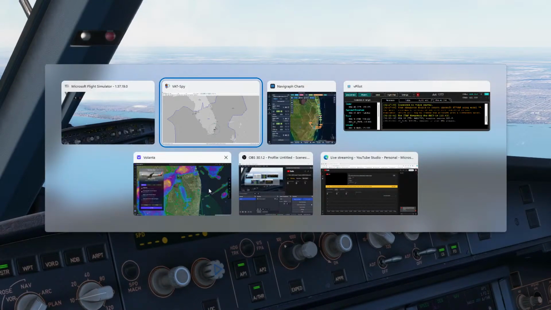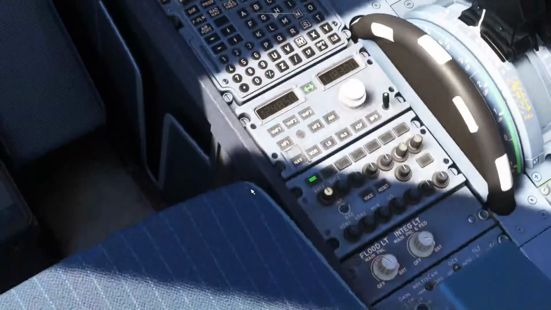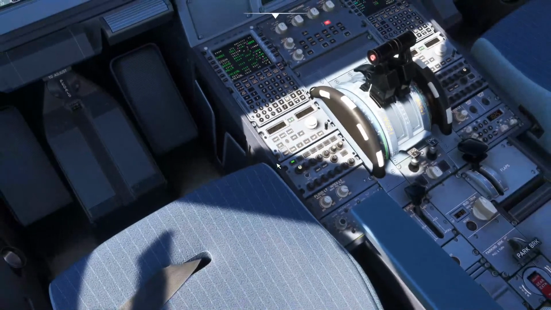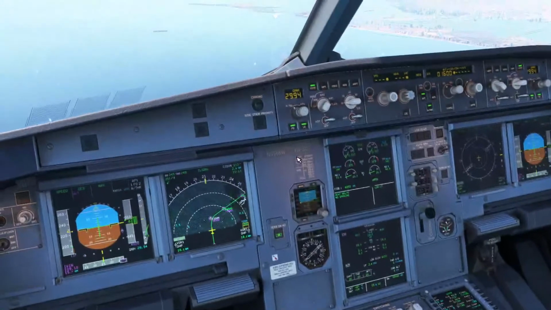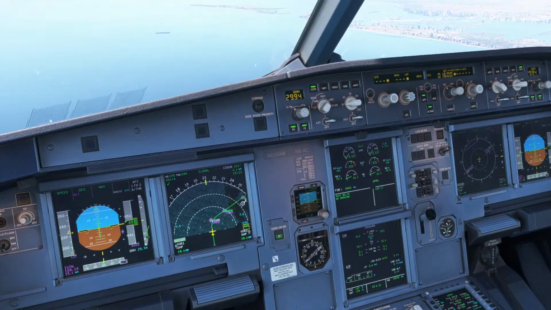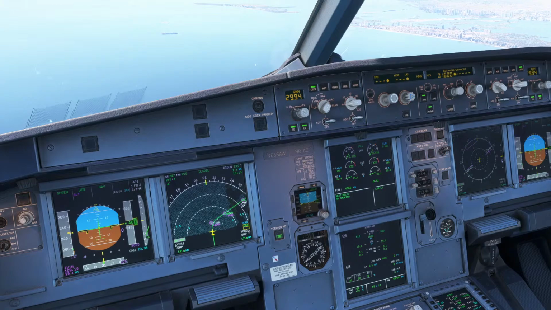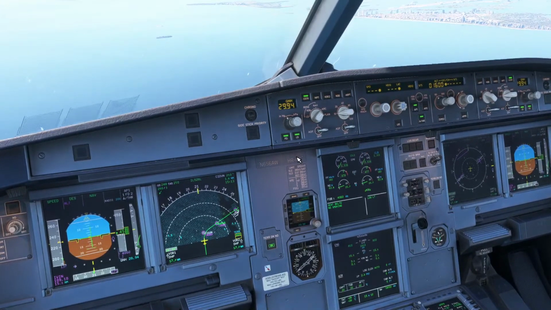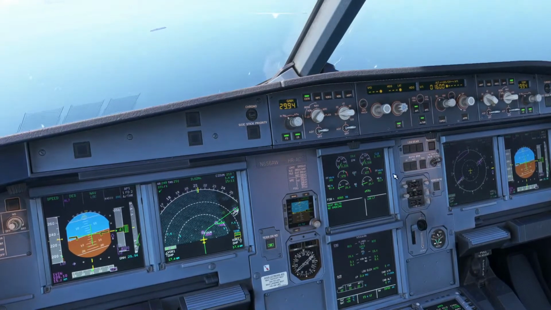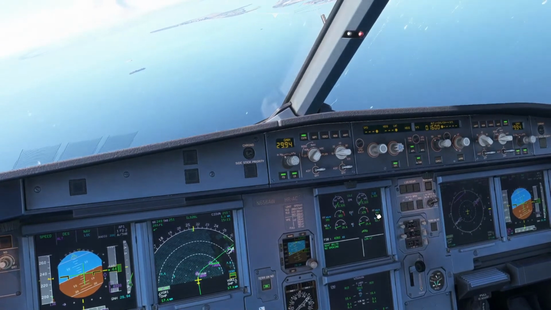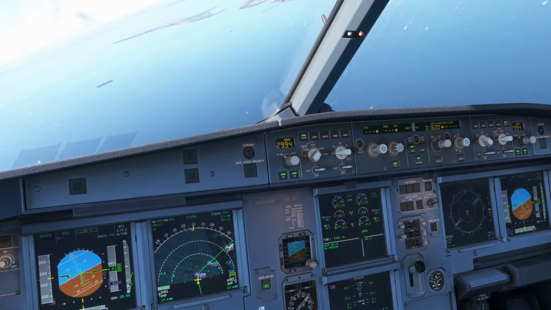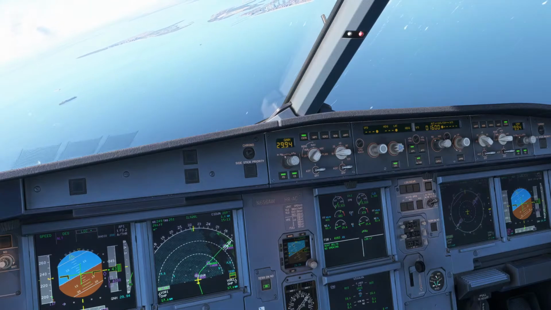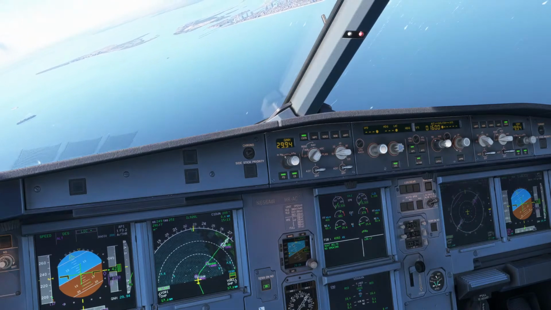American 1777, contact Miami Tower 118.3. Over to Tower 118.3, American 1777. Have a great night. You too. Miami Tower, good evening, American 1777. We are about to turn final for ILS runway 26 left. American 1777, Miami Tower, roger, winds calm, runway 26 left, clear to land, one departure prior to arrival, an A320 Neo. Roger, one departure prior to arrival, and we're clear to land, runway 26 left for American 1777.